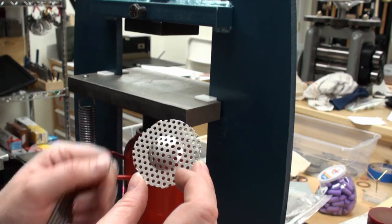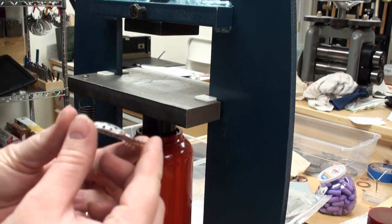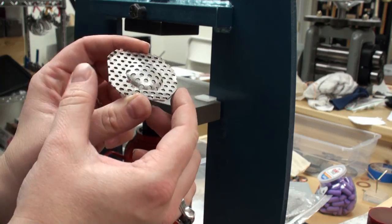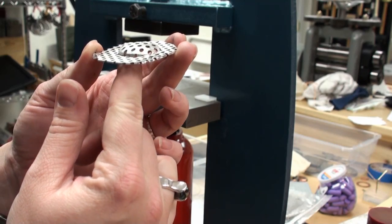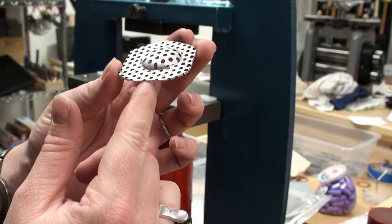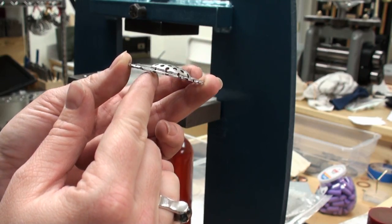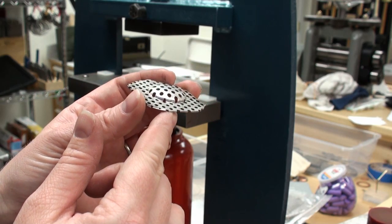Now, I did one a little earlier where I went up to about 2,000 pounds. You'll see I have a much higher dome on this one. See if I can get that there. Okay, but one of the things that also happened is it broke through. You might be able to see that right here. So I did actually break through this, and a lot of that is because I have a weaker material that I'm using because of all the perforations.